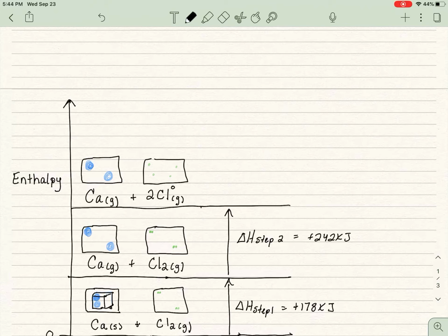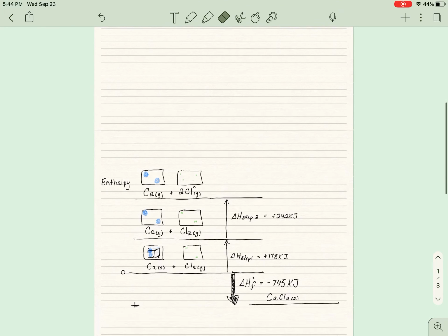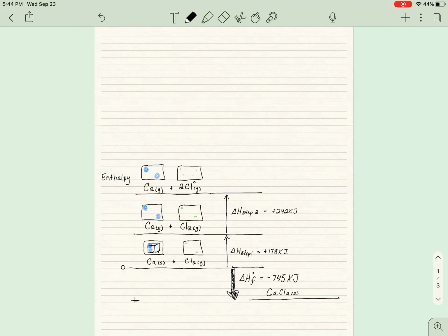Okay, next step. Now I'm going to actually have to increase this graph, okay? So here we go. So this gets even larger. That's why I said having that big full sheet would be great for you guys. Okay, let's go way up to there. Because for this next pathway, you have to do the first ionization energy and then you do the second ionization energy. So you kind of want to show that this is a pretty hefty increase. And this is the only one I'll do these with.